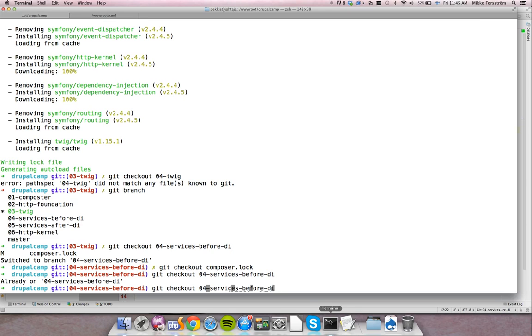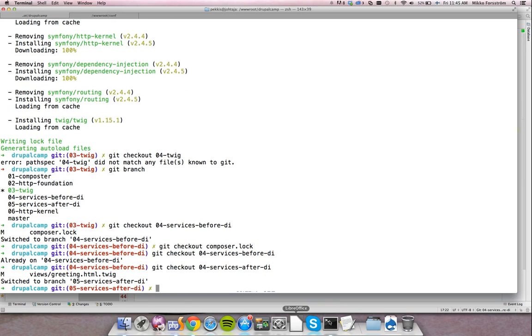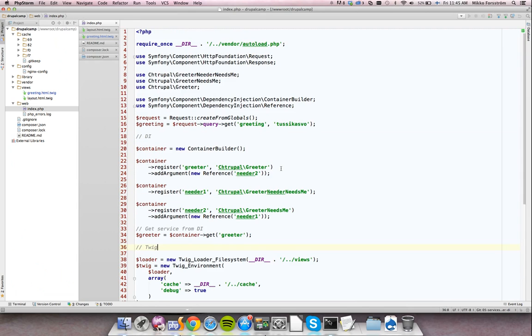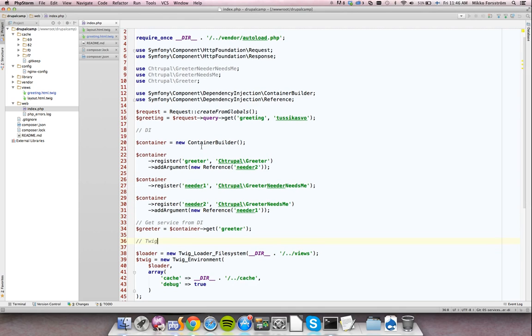Okay, let's go fast. Services after DI. So now I configure the configuration. Please do note that you usually don't configure the configuration by hand. You write configuration files, which are then parsed by the configurator, and then it configures the configuration for you. But this is the raw stuff. Usually you edit YML files or JSON files. It's much more boring. But anyway, there's my dependency injection container, the container builder.